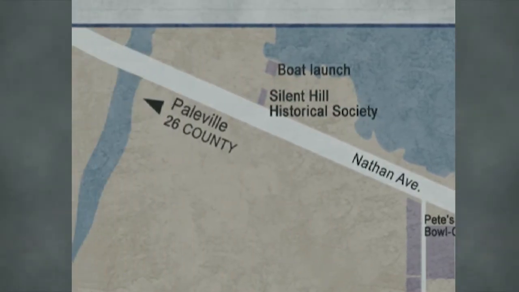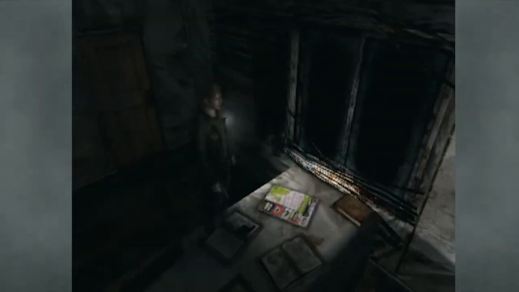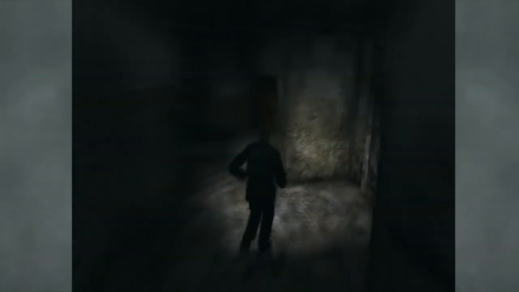And this is where we use it, back to Rosewater Park. And then we'll head to the Silent Hill Historical Society. We got the hospital lobby key. But we had to go in there to get the hospital lobby key so we can actually leave. So we're down here with Brookville Hospital.